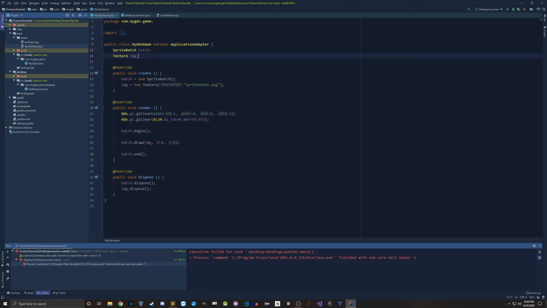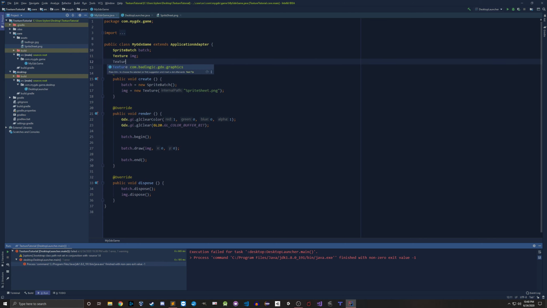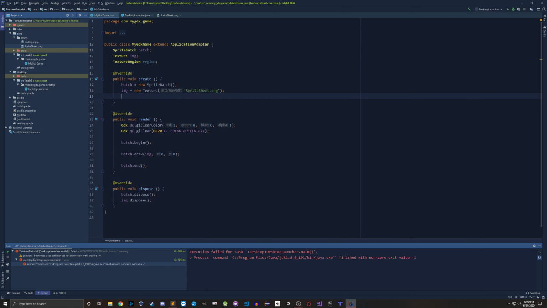So how are we going to do that? Well, libGDX has these things called texture regions. And basically, you can use this to efficiently get out part of your texture without having to load an entirely new texture into memory, right? This is going to take a piece out of the texture that's already loaded in memory. So there's nothing new here, right? If you were to make another texture, that's a whole other new texture being loaded into memory.